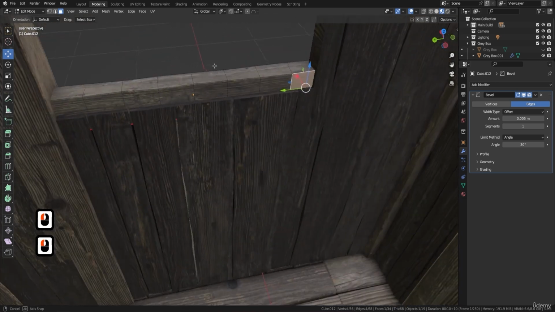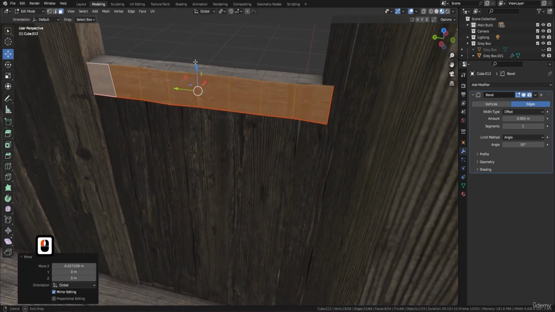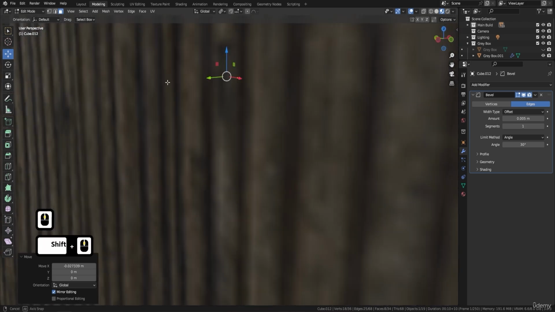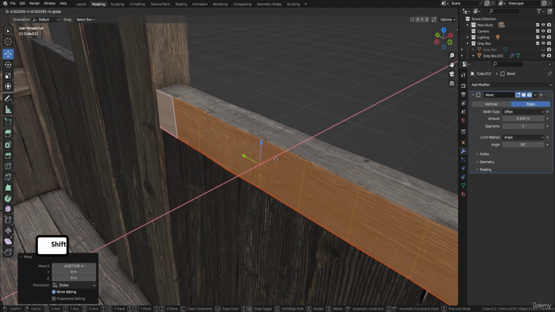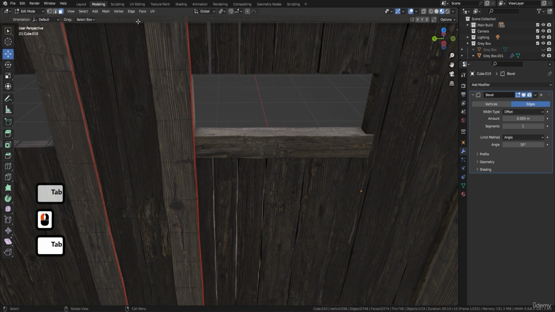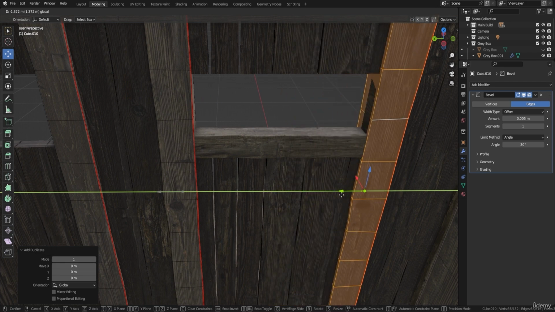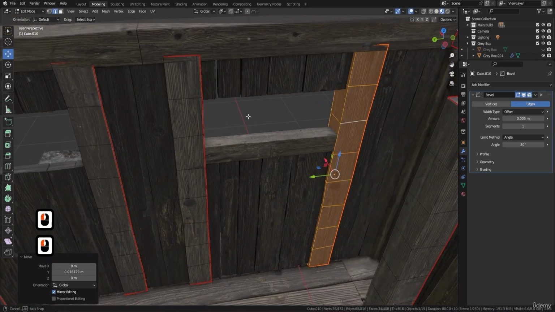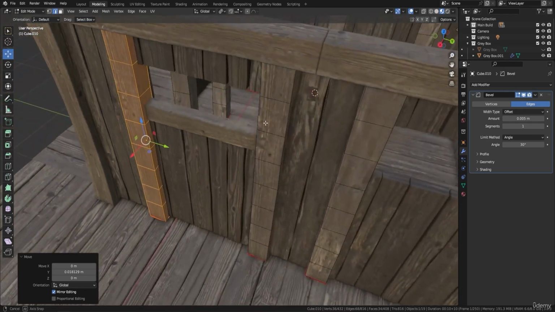So I'm going to grab this one, pull it all the way back, just into there, making sure it doesn't go past this point here, so I can pull it back just a little bit more. And then, because I missed this, I need to move this over to this side. So I'm going to grab just this one here, L, Shift D, pull it over, put it into place. There we go. There are our nice windows.